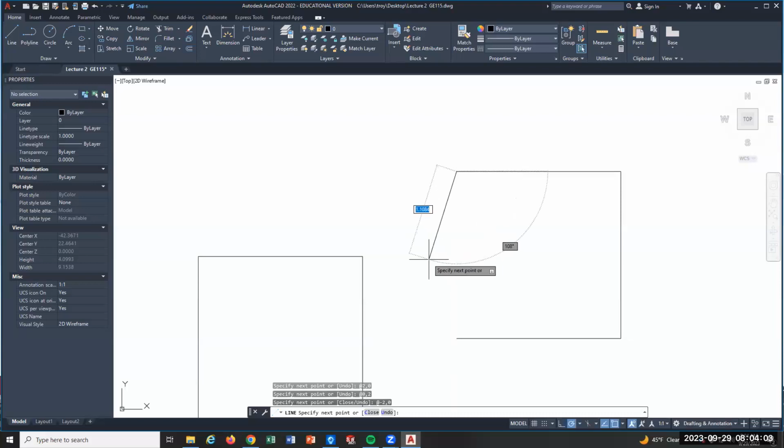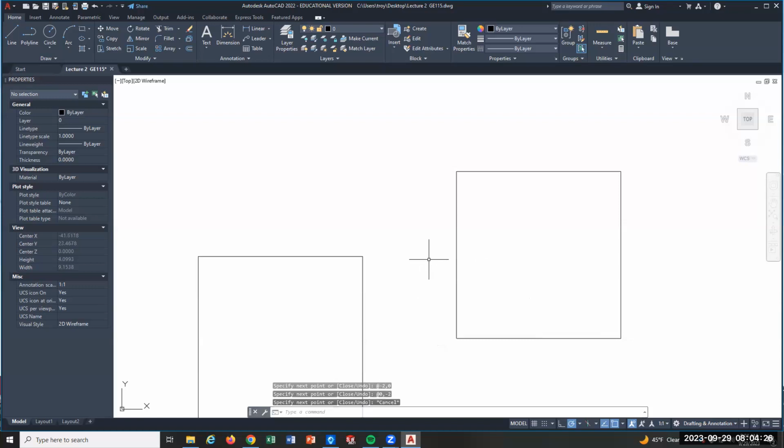Okay, so this is called coordinate input. And now I want to go down. That's a negative Y direction. So I would put in 0, -2, right? 0 for the X, I don't want to move in the X, and -2. Boom. So that's a coordinate drawing system. You can do coordinates anytime you need to.